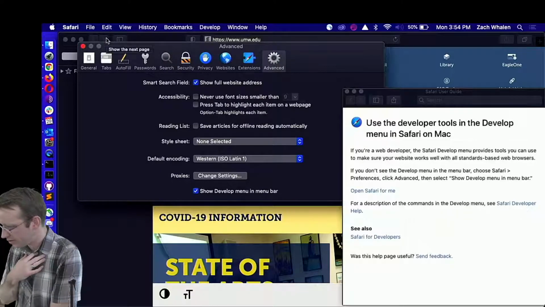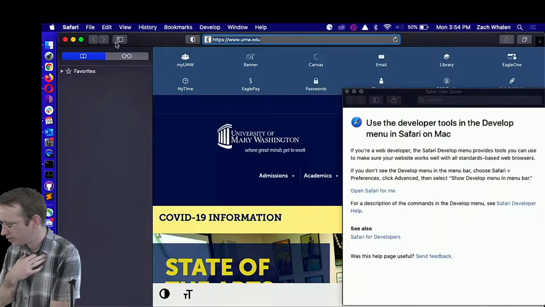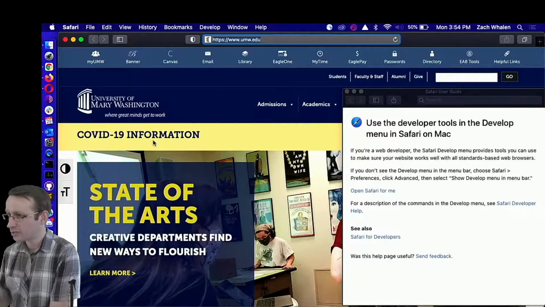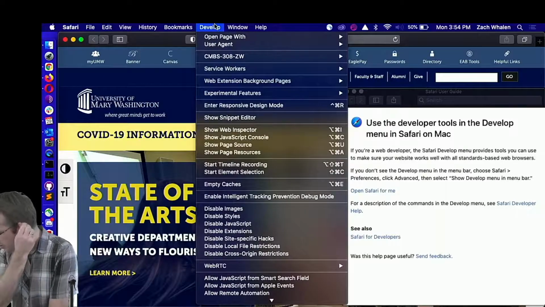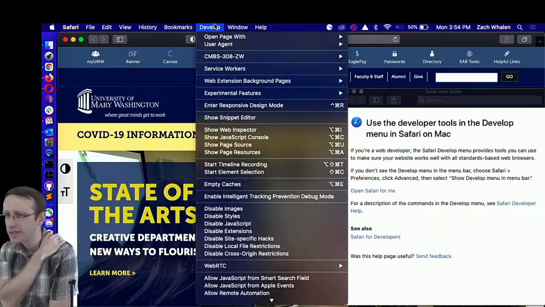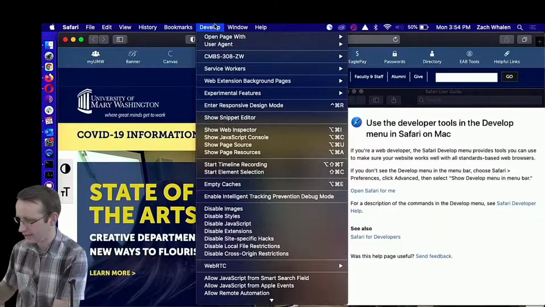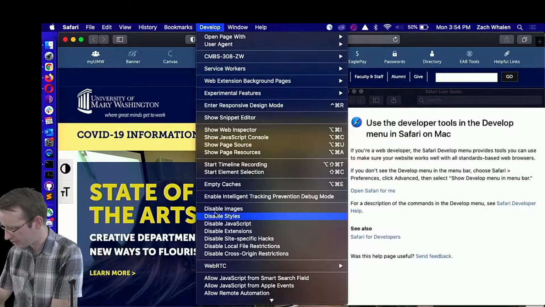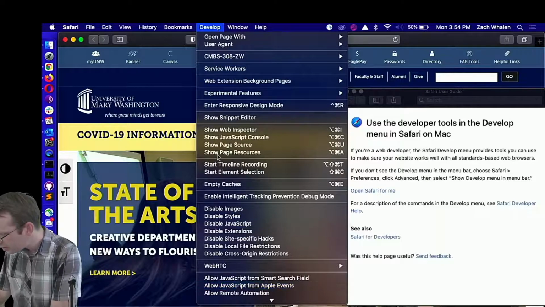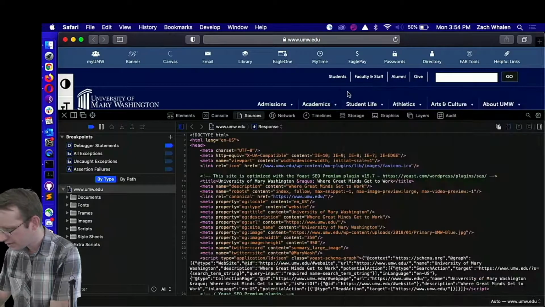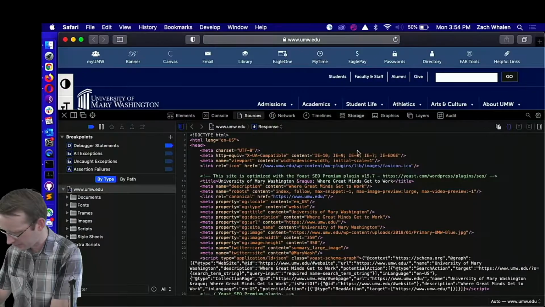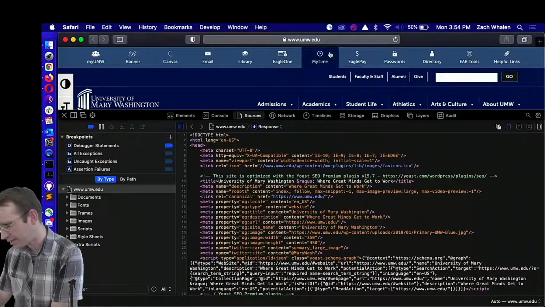Okay, so let's see what difference that makes. Oh, that added this thing. Oh, nice. Okay, good. So I don't need this sidebar. I'm looking at the UMW homepage right now, which doesn't matter, but it shows the whole URL there, which is great. And it's added this thing, Develop, which is, oh, good. There's all kinds of great stuff here. This is how you can find the source. You can go to Develop and then Show Page Source, and oh, there it is. Okay, yeah. So it just kind of popped up in this slightly different way, but it's down here. So that's not bad.